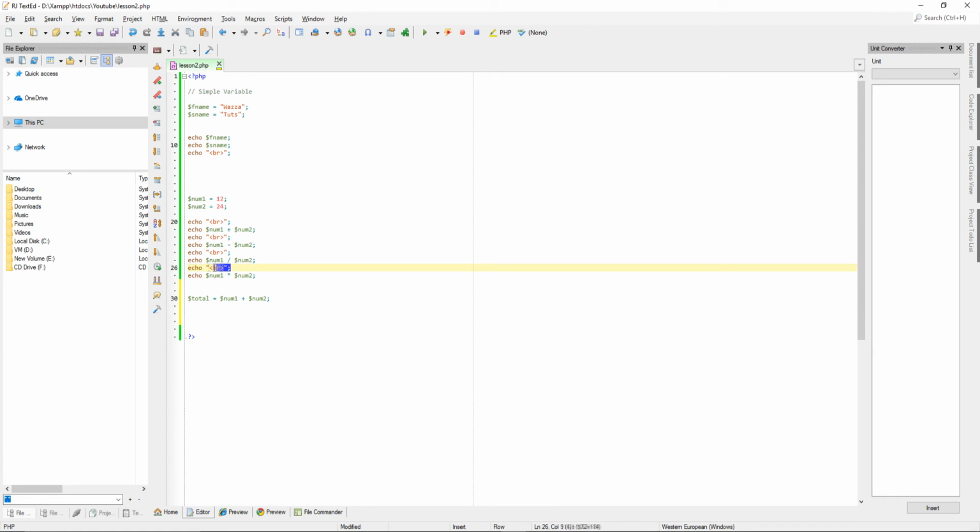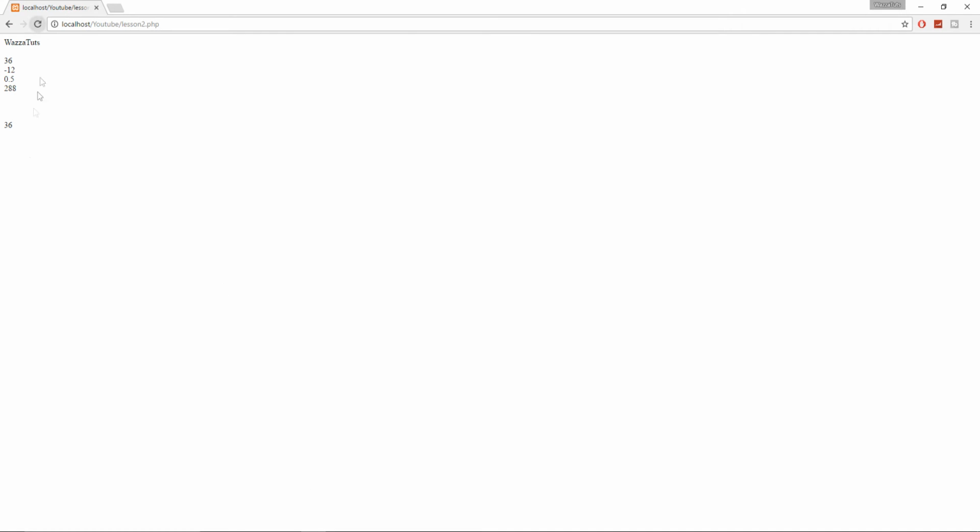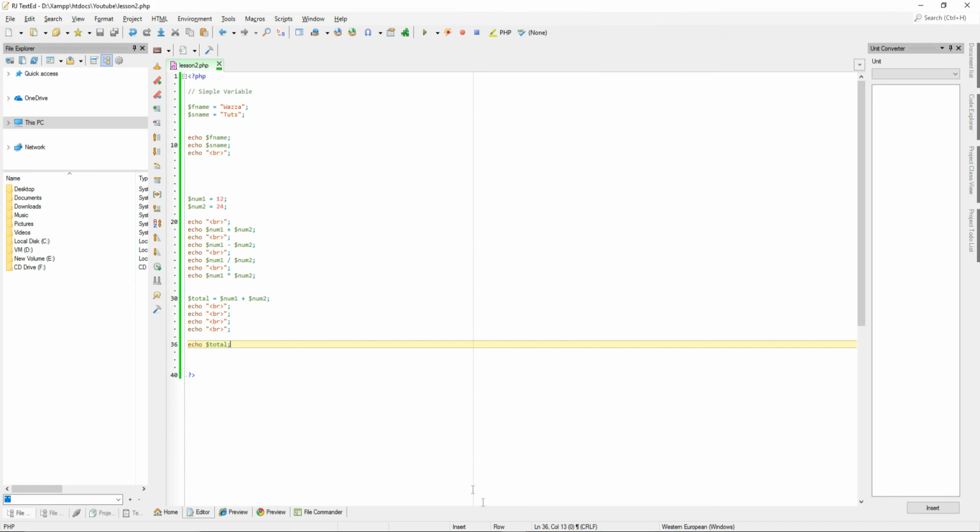So if we throw a few lines underneath, a few nice spaces, and we echo out $total, semicolon, you should notice that we can also get the total value. Instead of putting a lot of arithmetic operators in, we can just store it as one value, and we can always update that total if we wanted to. Now this would be very good if we have forms, because we can pass information directly to that form, and then we can edit that and grab people's emails, first names, second names, and all that type of information. So this is just simple math, so we can comment that out.